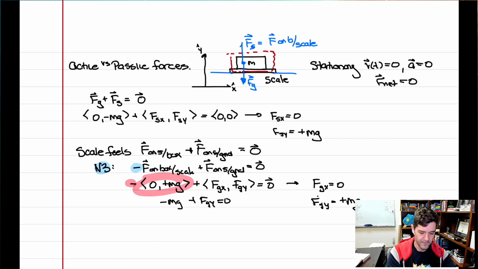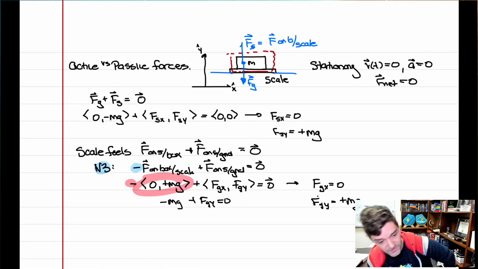All right. So I like the idea of thinking of things as a bunch of springs. And that in this case, the scale has adjusted the amount of force it's pushing back up on the box to keep forces in balance. In that case, there's an agent. It kind of gives you an agent to imagine rather than thinking about passive forces. The agent being the spring inside the scale that's adjusting itself to then push back up with how much it needs to.